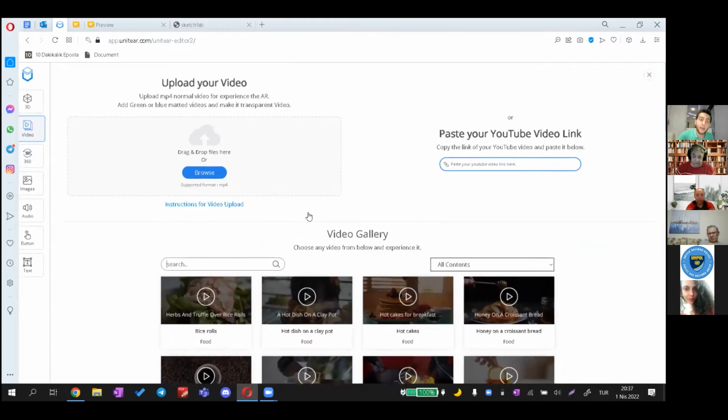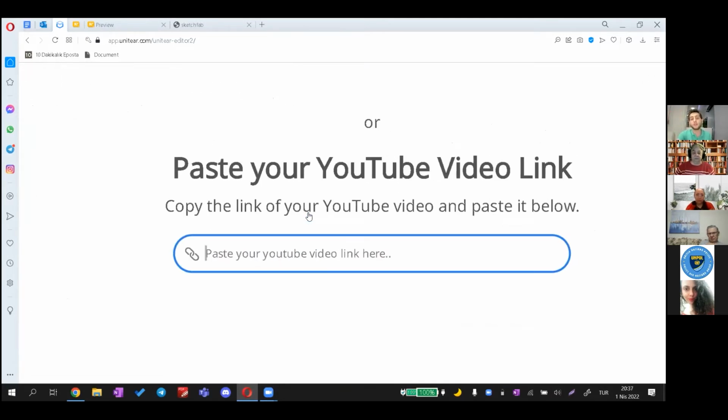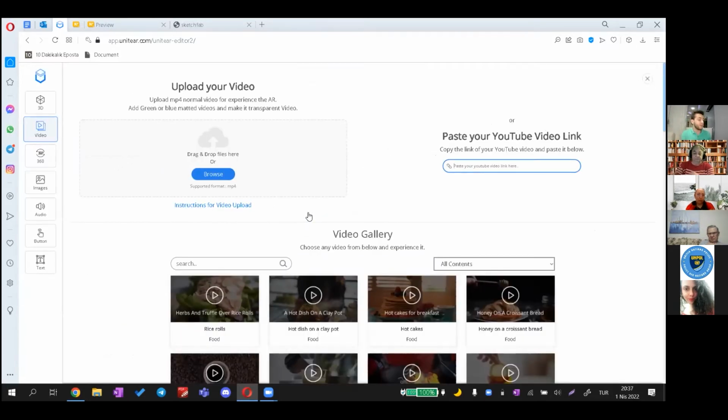And we have the video option here. The best thing about Unite AR is that you have the chance to go along with a YouTube link. So you could add your YouTube link here, and when you scan the penguin picture, you will see the YouTube video playing on that picture. But the problem with that is YouTube is using its full screen mode, so it doesn't let you play on it. Instead, it directs you to the video itself, to the application or the browser, and that's a problem for us.